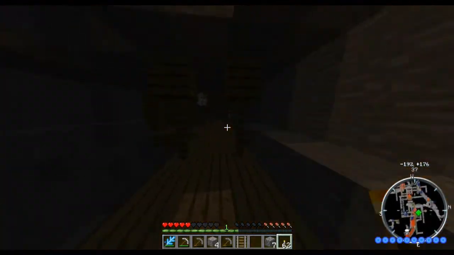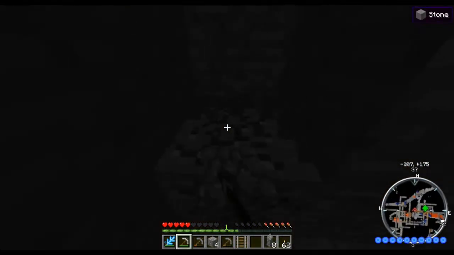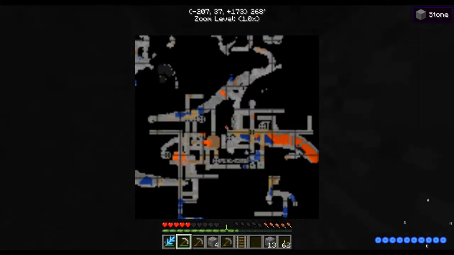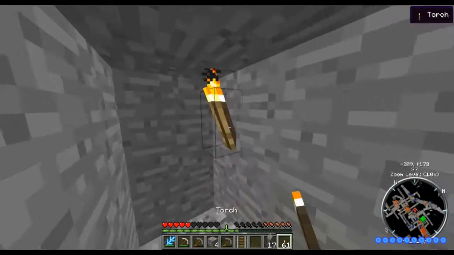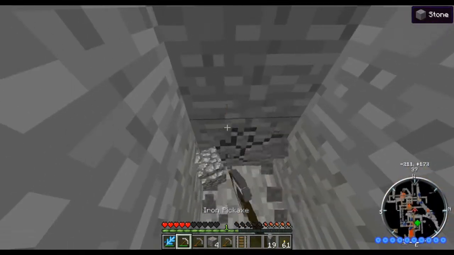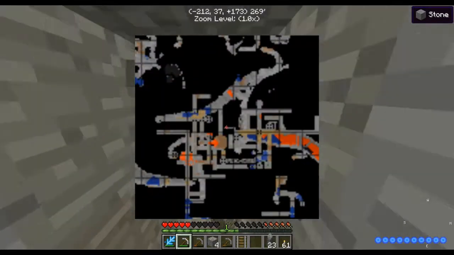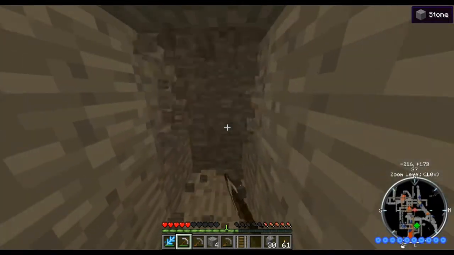Yeah, I didn't notice this on the map before, but yeah, this is a ravine. It's mine. Let's do it. Oh, I can just go this way. Thanks. If you guys can't see, I'm sorry. I'm a lazy bastard when it comes to putting torches down. I'm a lazy bastard indeed. Oh yeah, here it is. Should be hitting it any second now.